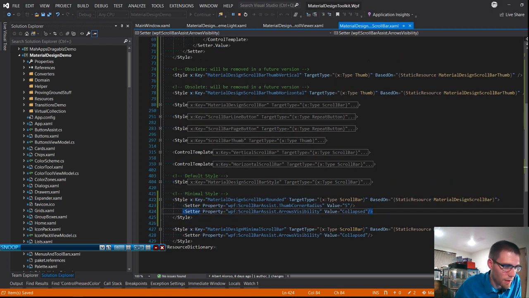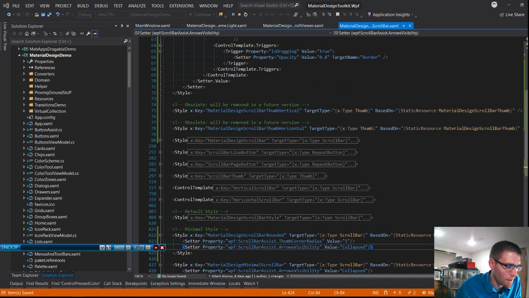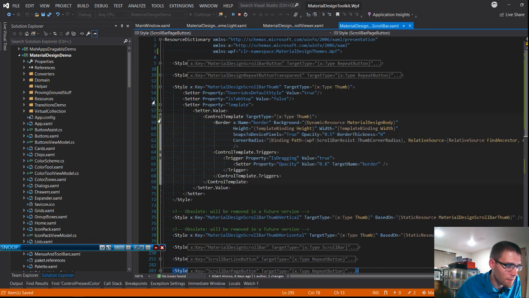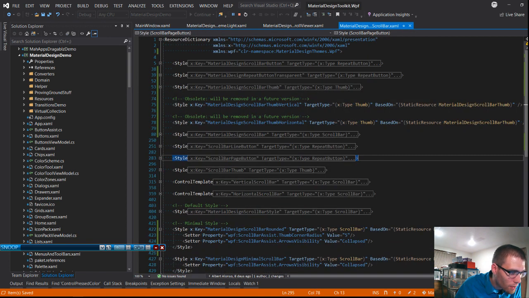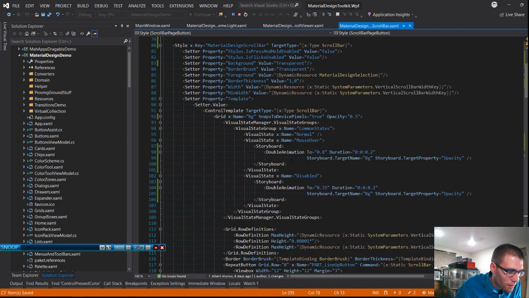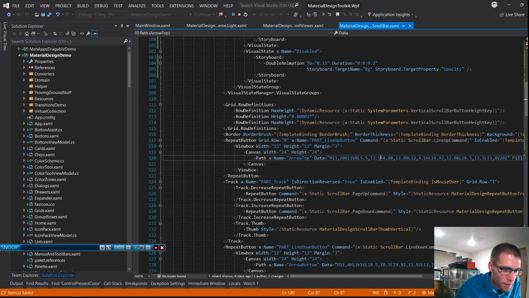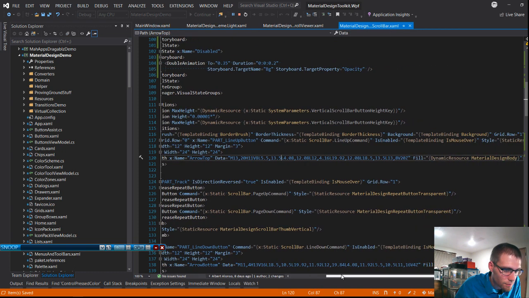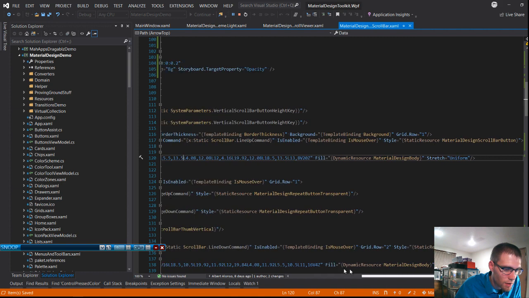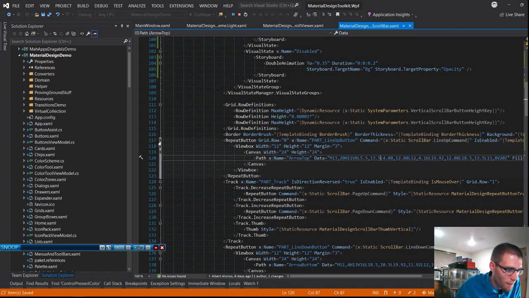So let's bring this guy up. Now, I don't expect this to do anything because we have nothing in our old templates that's watching for that. But what we can do is come back over to our scroll bar style and we can go and bind these buttons to them. So material design scroll bar button.